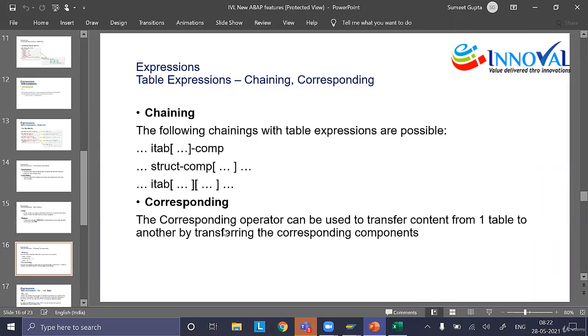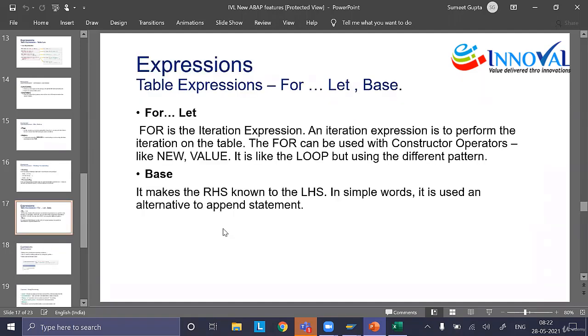Chaining is not new. We see chaining in a structure as well. So in case you don't require the entire work area, we can also take the respective field by just extending it using a hyphen. We saw what is corresponding. Now we can do a corresponding for the entire table. Then just now we saw the for and let operators.